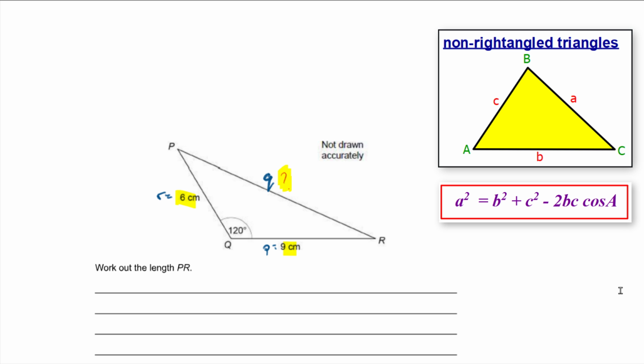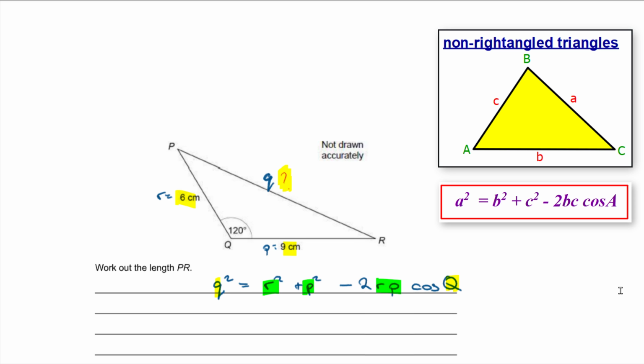Okay, so now I'm going to start off with the letter I want, q squared. It's a little bit like Pythagoras. It starts off like Pythagoras' theorem. So it's q squared equals r squared plus p squared. And then we've got minus, and then the two letters you just wrote down, you're going to have minus 2 of those, 2rp, and then cosine of the angle that is the same letter as the letter you started with, so it's cos Q. So I kind of remember the pattern, okay? So the front one and the back one match, and these two match these two here. That's how I remember it, okay?